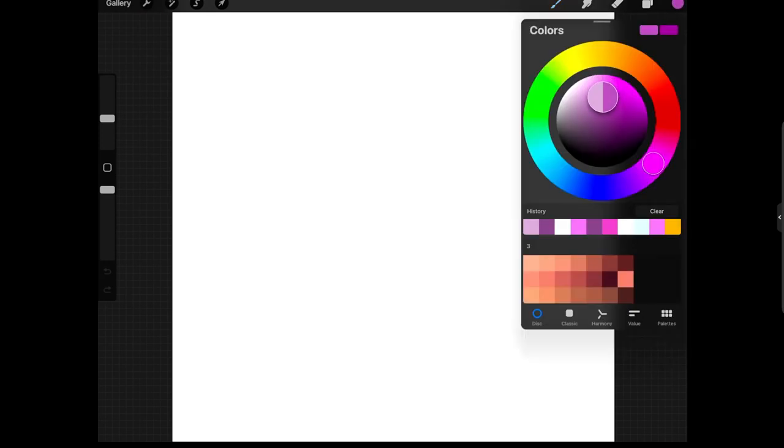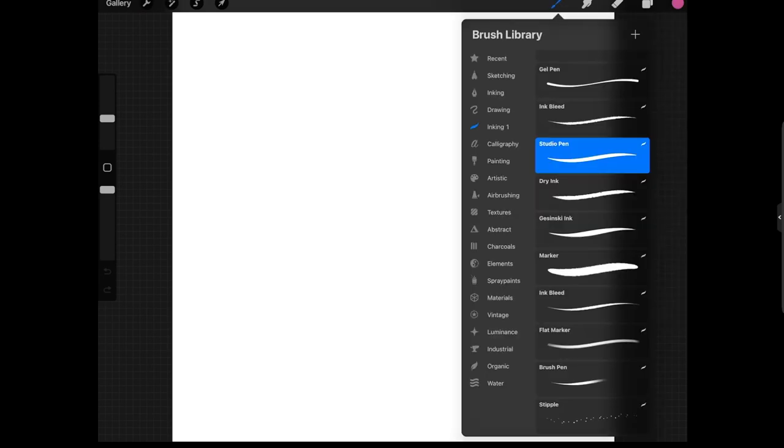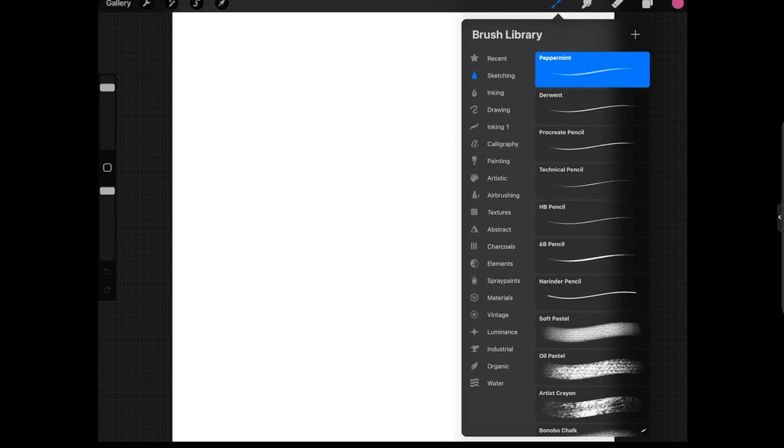So what you wanna do, every time before I start a serious drawing, I come up here to my pencil brush, and you can leave the first one selected. Make it as big as possible. And I always start out with a sketch. I don't care what you're doing, you know what I'm saying? You wanna always start out with a nice little sketch, man.